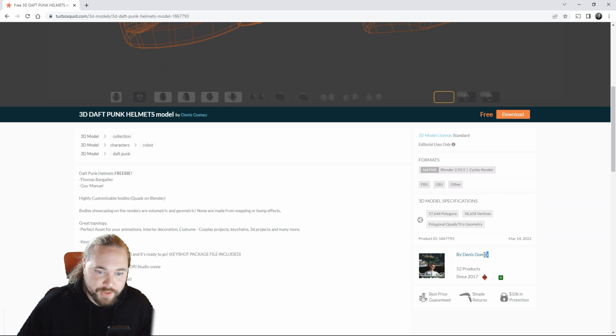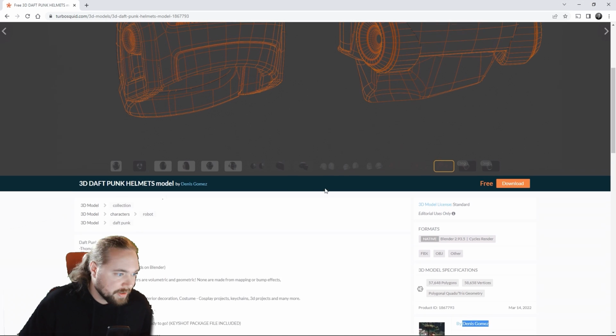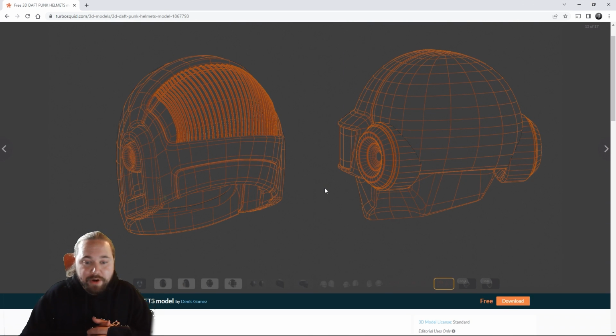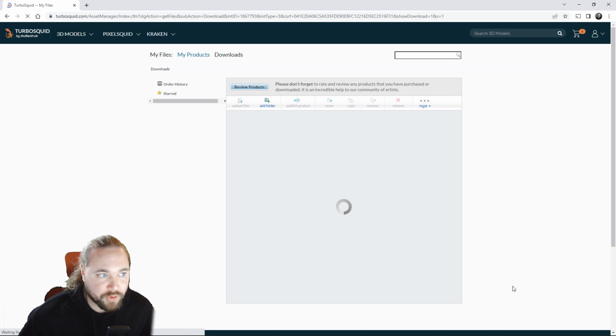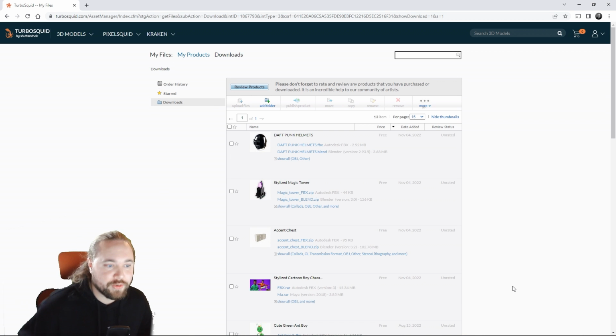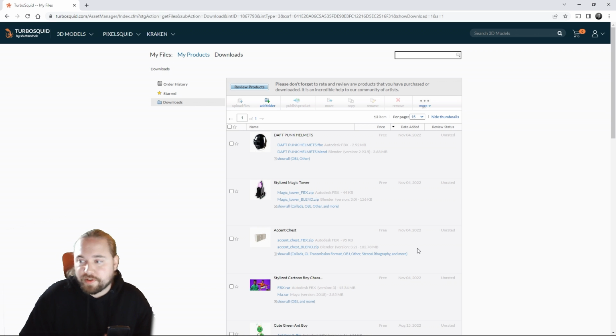By the way, shout out to Dennis Gomez, who has made these models. That looks like a great model. So let's click download. If you don't have an account on TurboSquid yet, you're going to have to create your own account. If you just give them your email address and confirm it, you'll be able to download these free models.